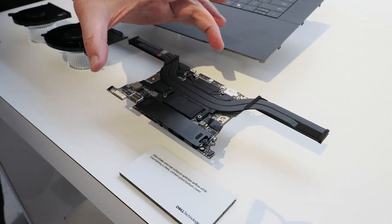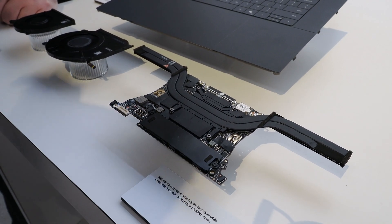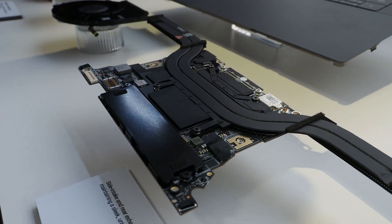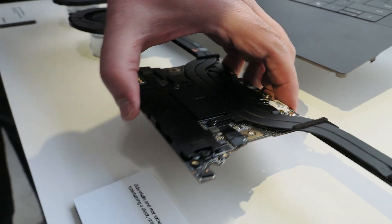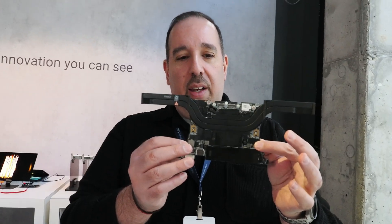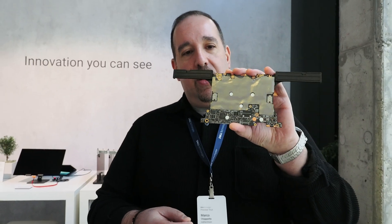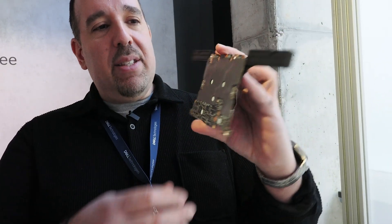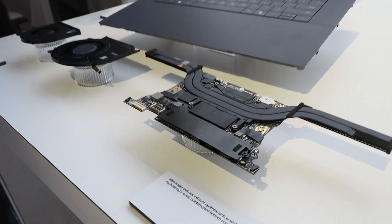This is the motherboard — it's called an HDR high-density motherboard. We're able to do it in layers, so the smaller motherboard gives more room in the device for bigger fans, bigger batteries, and speakers. I want to give a sense of scale — this is Intel's latest mobile platform, Panther Lake. The XPS 16 will start at the U5 and scale all the way up to the U9 with 12 XC graphics — all on a motherboard that size. That's pretty wild and awesome.